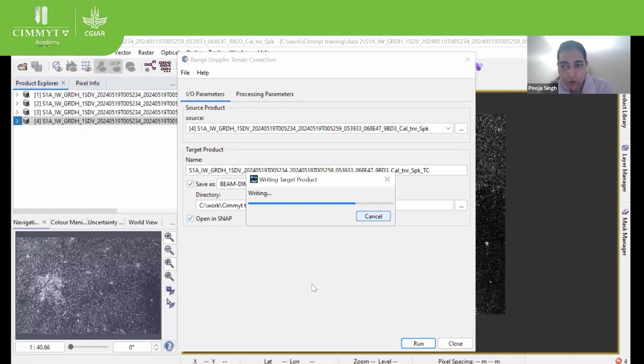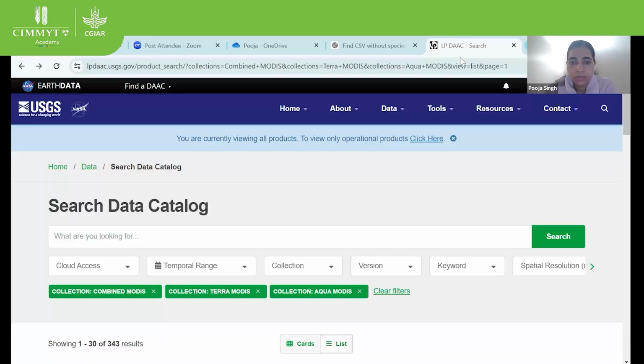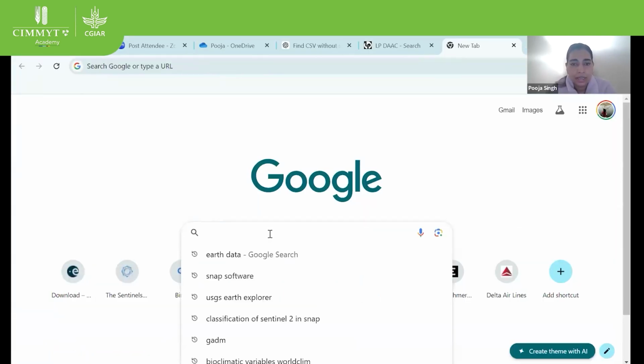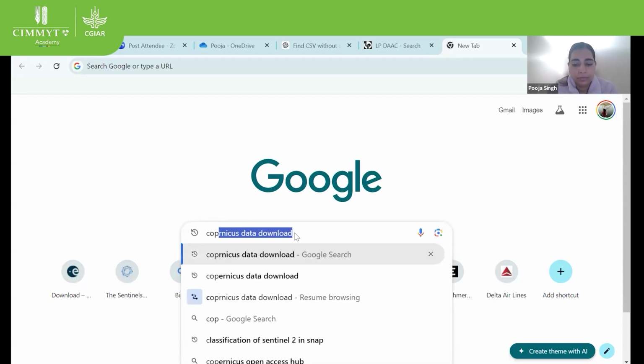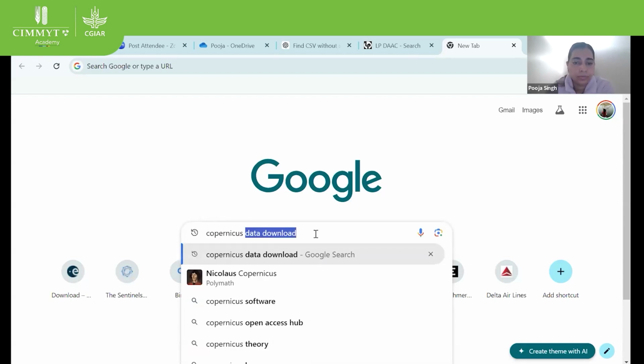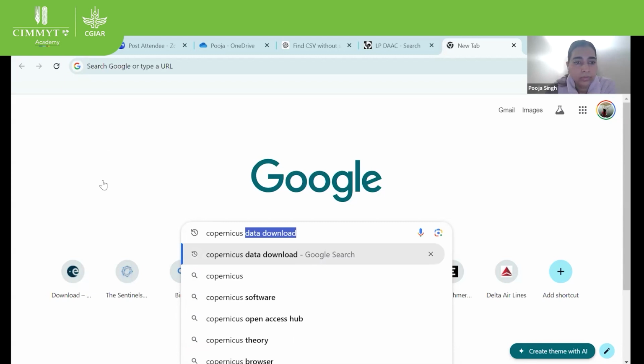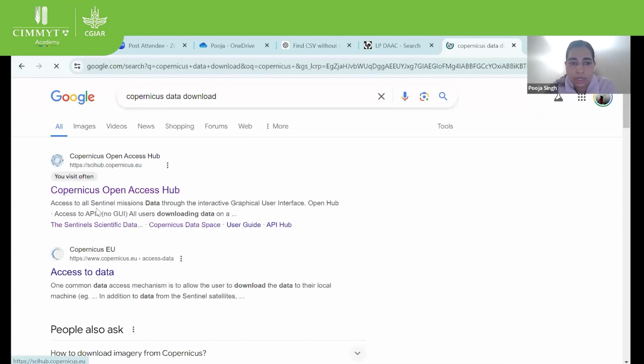In my previous session, I already showed you how to download the data from the Copernicus website. In case you don't want to work on this data because it is from India, and you want to work on your own study site, just go to the Copernicus Open Access Hub.